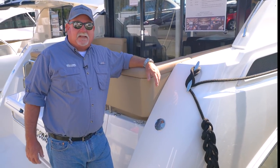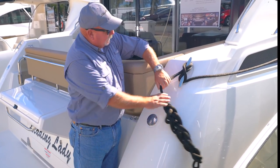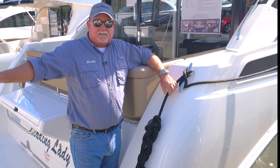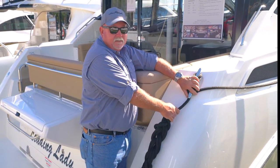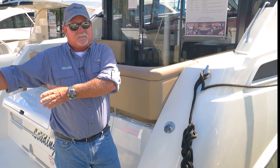Okay, so this is the first of the five lines that I mentioned, which is the spring line. What this line allows us to do — or keeps the boat from doing — is coming too far back in the slip and getting up against the seawall. So if you're out boating and you're coming back in, you're gonna want to grab this spring line and get it onto this cleat here, and that's gonna hold you in the slip so we don't end up drifting too far back.